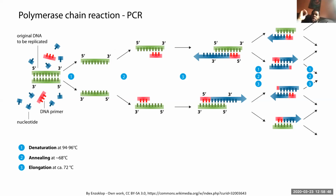Yes, Toby. So I have a question in general. How do you account for mutations during the elongation process? Like, do you add excision repair proteins as well, or what exactly do you do? In the polymerase? Yeah, in the PCR reaction. Well, that is about 10 to the 12th. An error will happen every 10 to the 12th time.